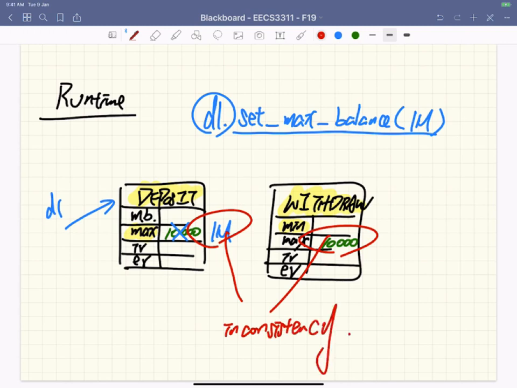What you could have done is, when you set the maximum balance for deposit, somehow go across all the existing objects in memory, and if there are deposit, withdrawal, or any bank-related type, set it. But that would be quite costly, wouldn't it? You're setting many copies. So one thing to note is that this already shows one of the problems. For maximum balance, we already have 2 copies of them. To really keep them consistent, you have to maintain them. So many copies to maintain, and this violates one of the design principles.